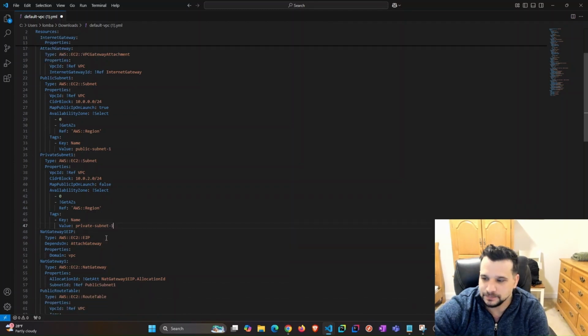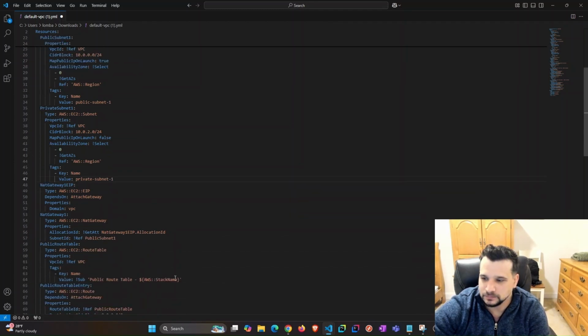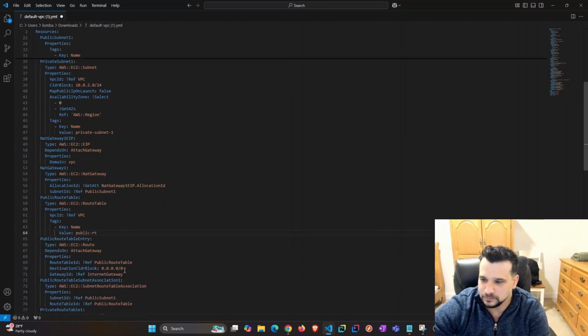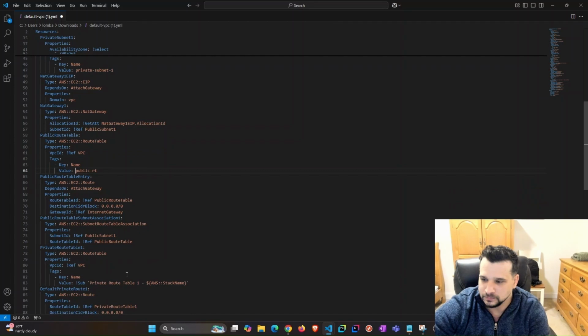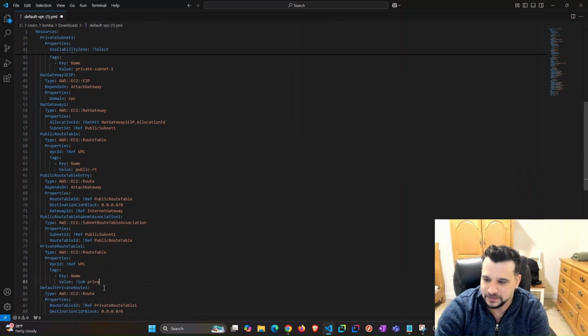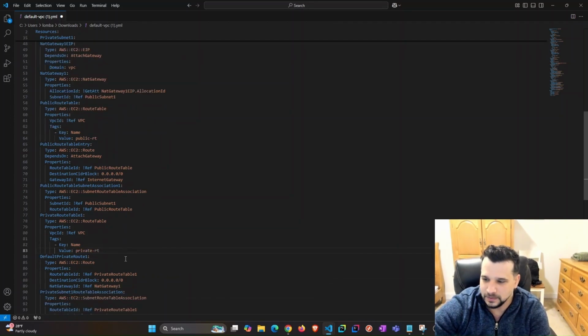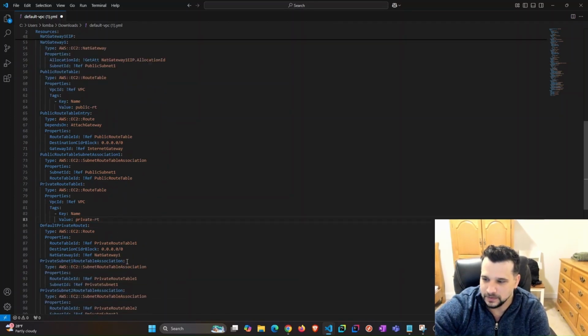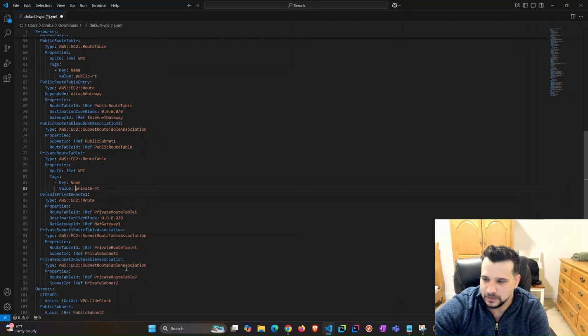That looks good. We're going to call this public route table, call this private route table. So we're modifying this to fit our needs. That looks good. We don't need this.